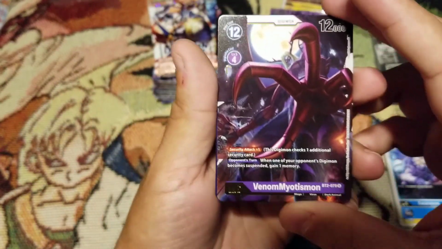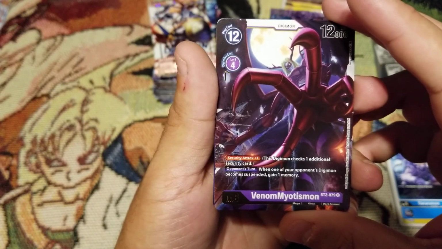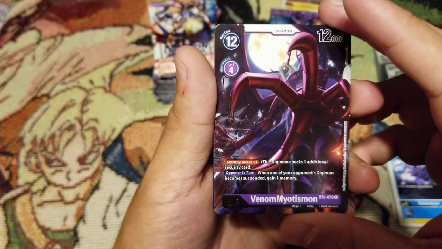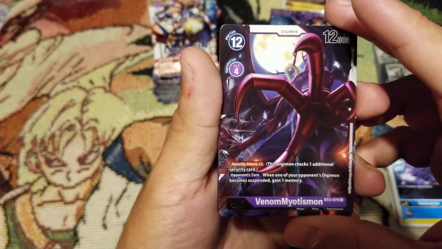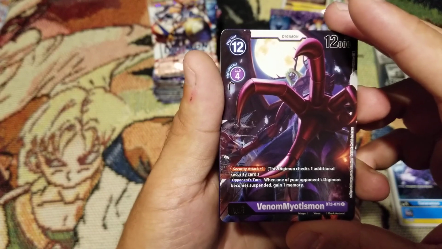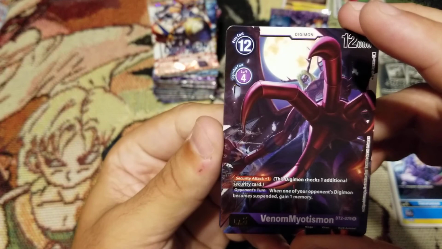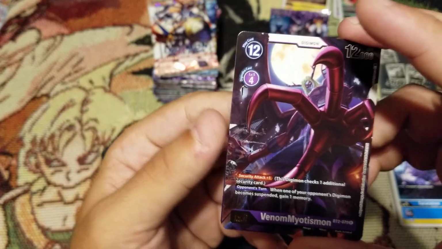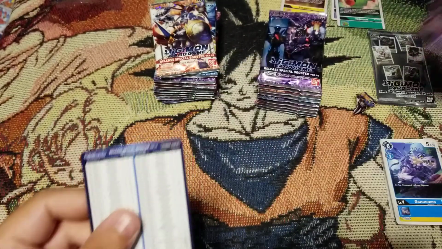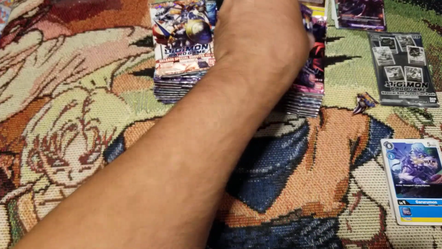And our next rare is Venom. I'm not even going to try. Security attack +1. This Digimon checks 1 additional card. One of your opponent's Digimon becomes suspended, gain 1 memory. Okay, so the security attack is you're attacking their life, and the +1 is like the best way you can describe it if you're from Dragon Ball, it's like a double strike. We're gonna have a big stack of those cards. Okay.